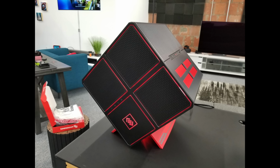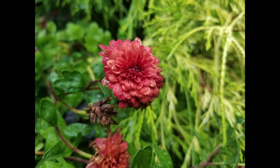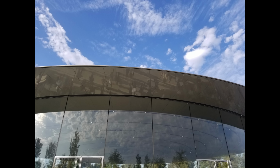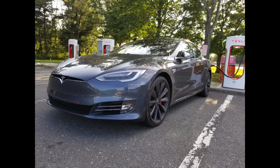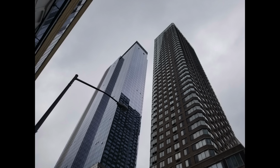And I'm continually impressed at how well these things handle the more extreme colors and high dynamic range. Seriously, very few cameras handle reds this well. In this shot, the sun is actually right behind the hotel, but you can see the detail still in the clouds in the sky. And in most outdoor shots, you can count on getting detail both in the lightest and darkest parts of the exposure. Even this backlit shot looks totally fine. And it's safe to bring this thing into low light, of course, as well. Obviously being optically stabilized and letting in a ton of light helps out a lot with that.